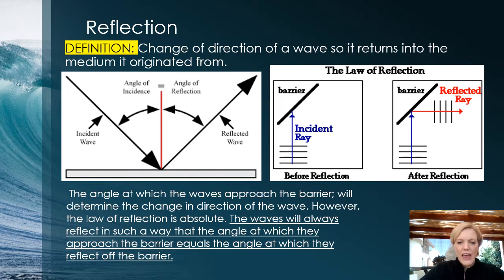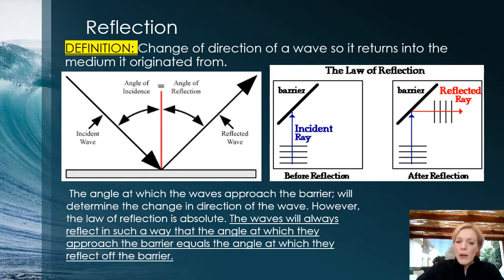So please write that definition in, and then you're going to look at the bottom of page 13 and fill in a little bit more about what reflection really is. There are two pictures I've put here on the slide. The first picture is my incident wave. The incident wave is approaching, it hits the barrier, and then it is reflected.